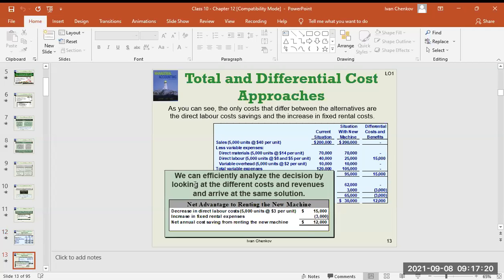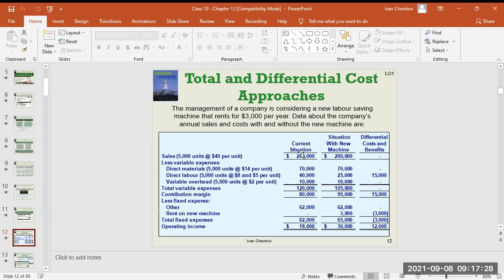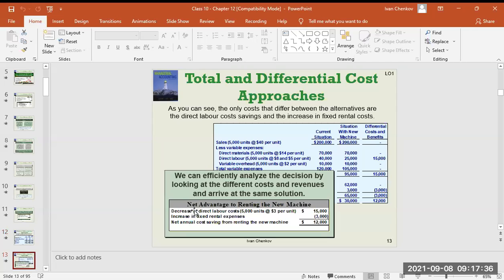So the differential approach again is you're not preparing a report for the current situation, and you're not preparing a report with the new machine. You're just chasing the benefits of having the new machine versus the cost for the new machine.